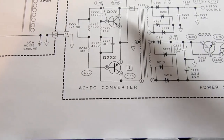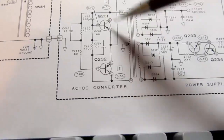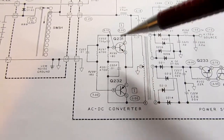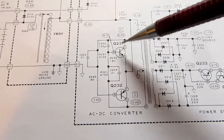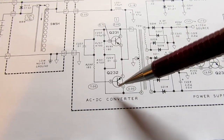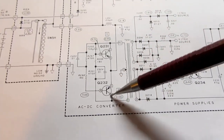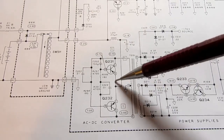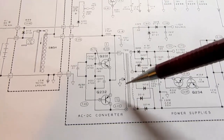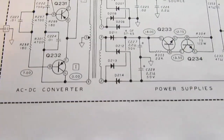It also is able to store some energy, and there's a capacitor here to help provide a little extra energy to power this circuit when it's turning on and off. Because of the way these capacitors are connected in here, these transistors don't turn on hard. They kind of ease on from no conduction to full conduction, and then the other one eases on, so it provides a gradual current flow from the 5 volts through this guy to this side of the coil, or through this transistor to this side of the coil. One side or the other, the coil is energized in opposite polarities, and that sets up an AC magnetic field in this transformer. So let's look at the output.